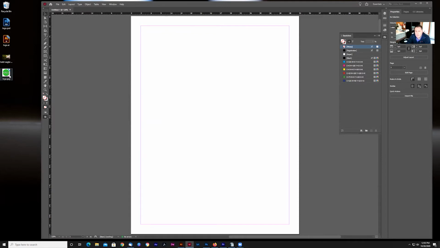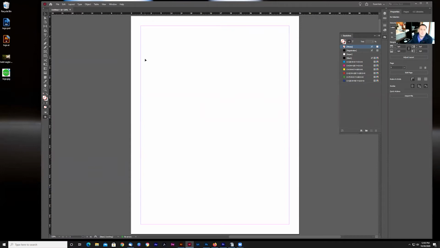So in order to get any kind of graphics within InDesign, you cannot open them. This is one of the most common hurdles that many people face when they deal with InDesign: they instantly think, I can go to File and Open and put the element into my document. Well, that's false. In InDesign, there is no way of opening. You're going to run into an error. It's not even going to be able to open.